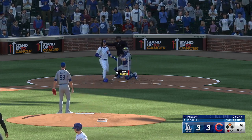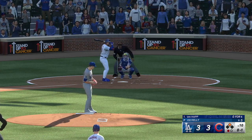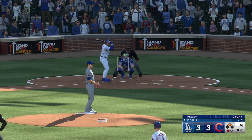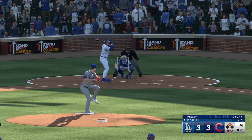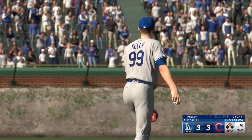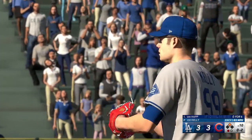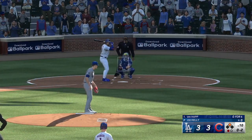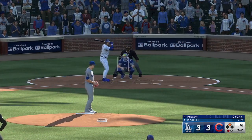Swings through it for strike one. This guy's sink has so much drop in it. It's almost like a split-finger fastball. Instead of just weak contact and balls on the ground, he gets swings and misses. Next offering is in for a strike. He's falling behind in a huge spot, but we've got to do what it takes to come through. Maybe choke up on the bat a little bit, spread out those feet, whatever it takes.